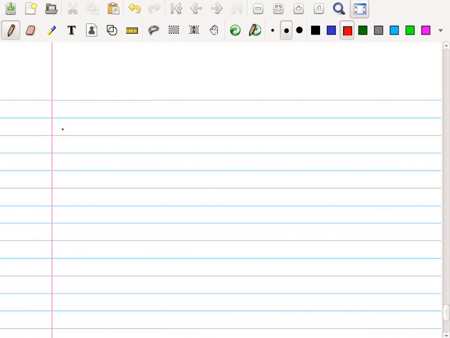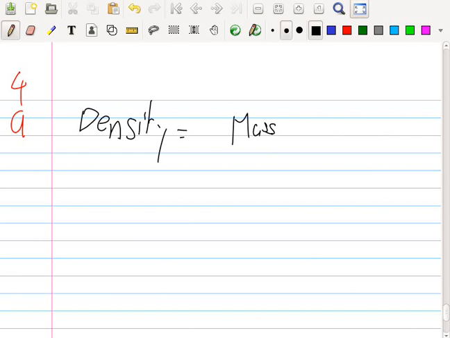Well, first one for 1 mark, that's nice and easy. Define density. What's density? Yeah, density. But actually, let's see what he writes. Yeah, exactly that. Mass per unit volume. So, I mean, that's a 1 mark.